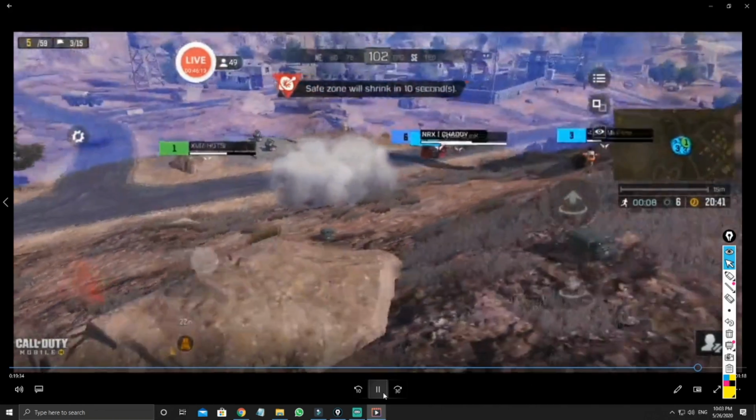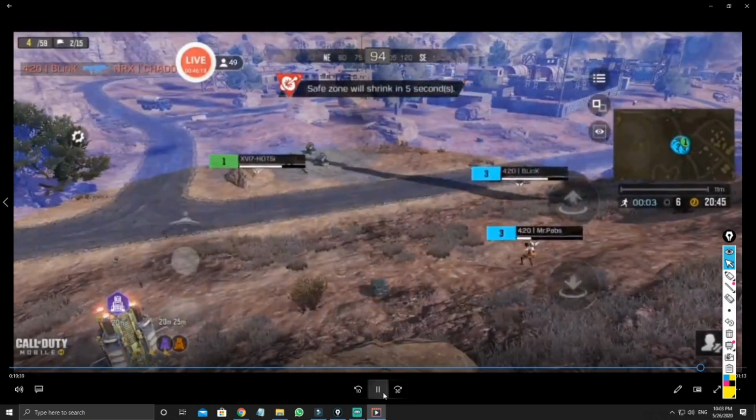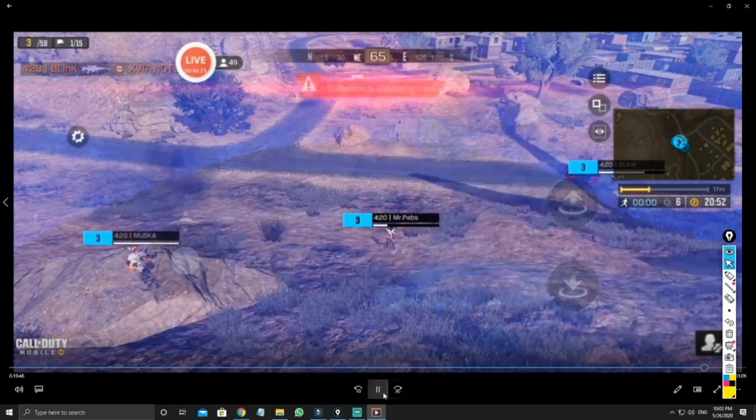So we rushed Chaddy. I killed Chaddy with the Chico. Okay, is down. Now we have, and then there I killed XV17 with the sniper.